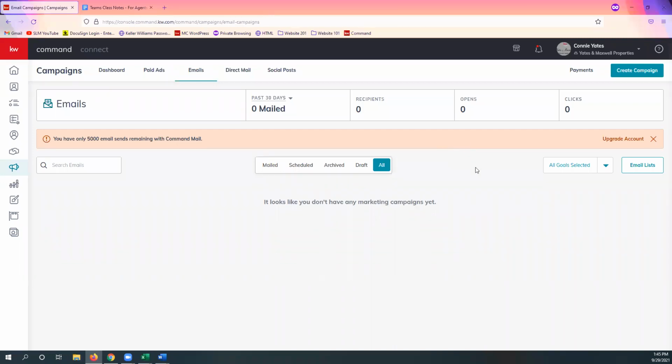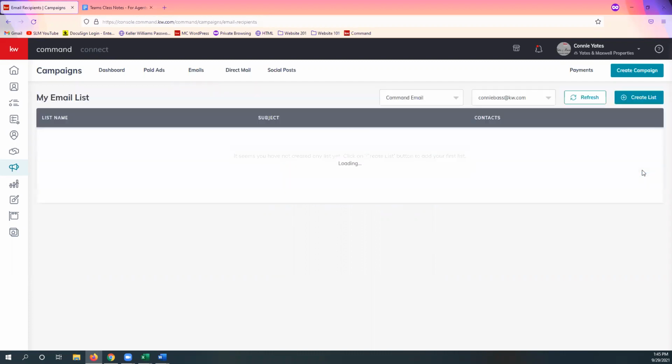From here, you have access to do the exact same thing that you did under your personal profile, which again is pretty neat. You have access to do your email lists, and you'll notice that as long as you have enhanced permissions or higher, so standard permissions will not have access to this, you'll have access to go into email lists and you'll be able to create email lists.